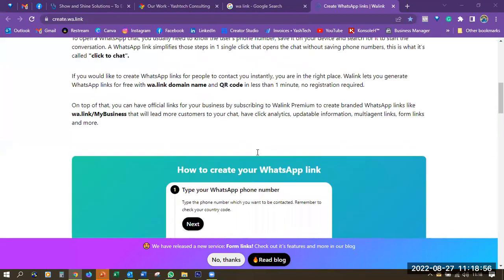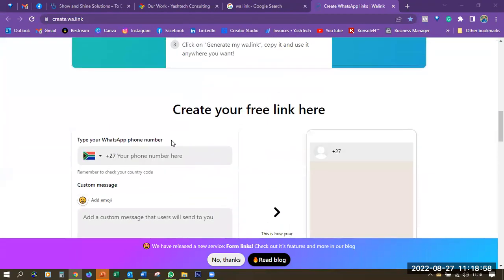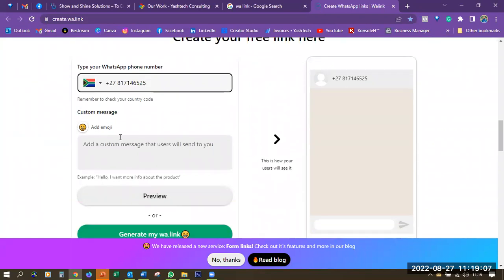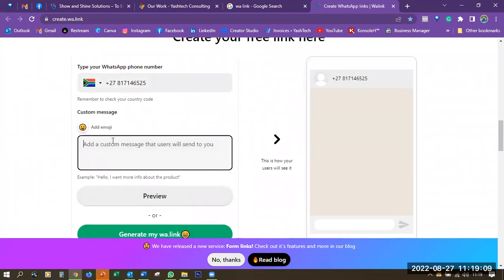Come to the bottom and you put your phone number in here. So the first thing is you put your phone number. So in my case, I'll put 081 714 6525. And then you can customize this message. I like to add an emoji. So I'll add this first emoji.